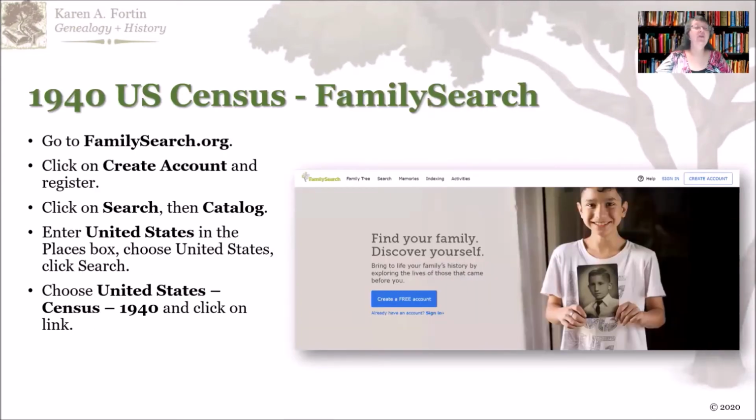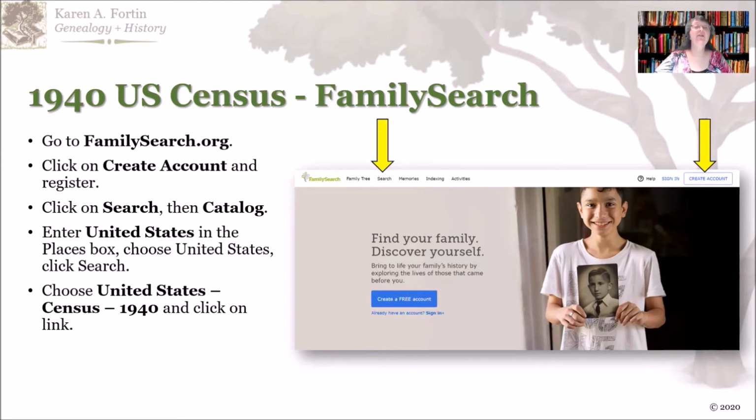Now let's look at how to find someone in the 1940 United States Census. 1940 is the most recent census year that has been released to the public. Although there are several different sites that you can go to search for census records for the United States, here we'll look in FamilySearch.org because it's free and easy to use. If this is the first time that you've used their site, you will need to first create an account in order to access their records. However, this is free and easy to do. They only ask a few questions and they don't try to sell you anything.